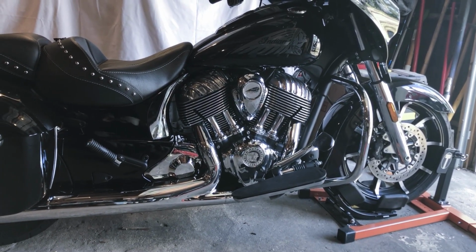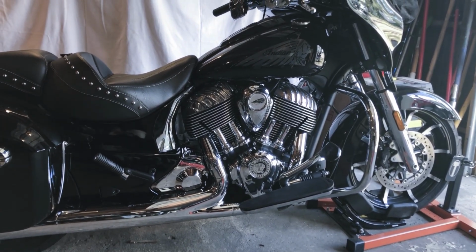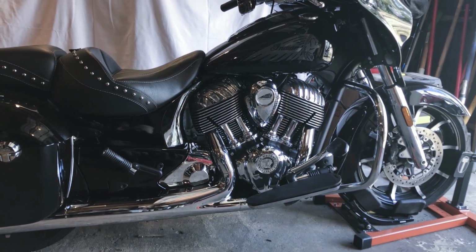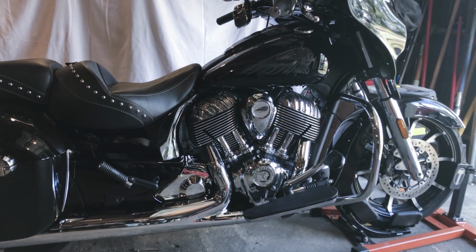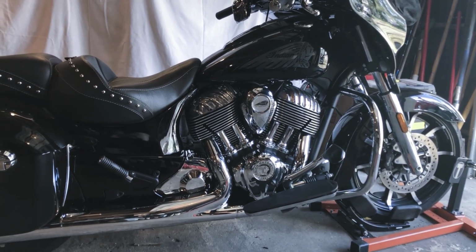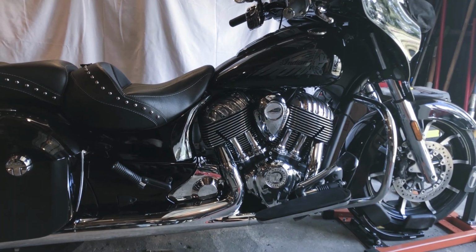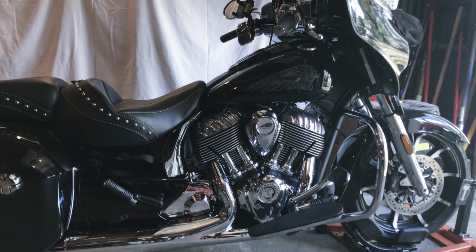The bike sounds fantastic and runs just amazing. I can't speak highly enough about how much throatier the sound is. I will take a sound cut, but I'm kind of limited with the equipment that I have. I don't think it's really going to do justice to how deep the rumble is. It's just so much deeper, and I'm extremely happy.